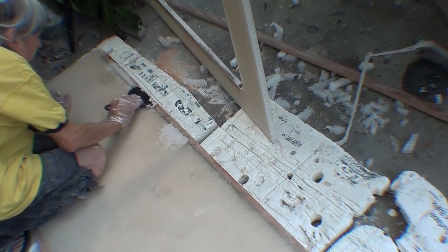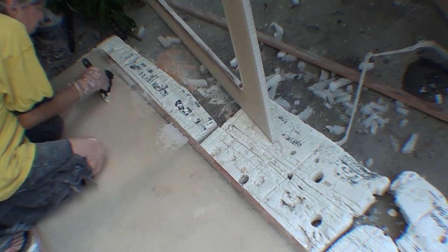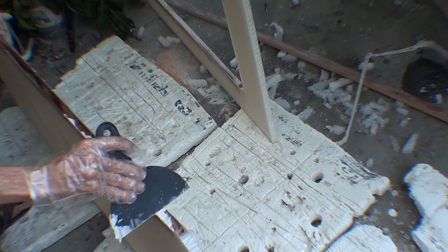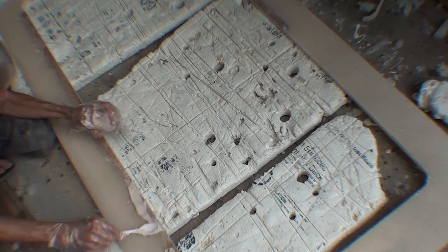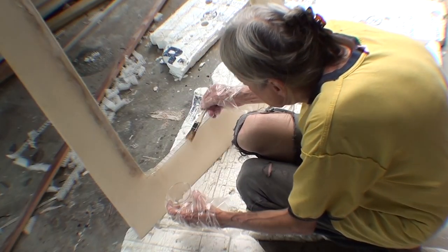One of the biggest mistakes is to try to move on to gelcoat without doing enough smoothing and sanding with the fairing compound, because you'll see any imperfections right through the gelcoat. I don't know if the video really shows it well, but the wood is recessed by maybe a 16th of an inch, and so that's being built up with the fairing compound. And there's a lot of this, so it gets kind of redundant as well.